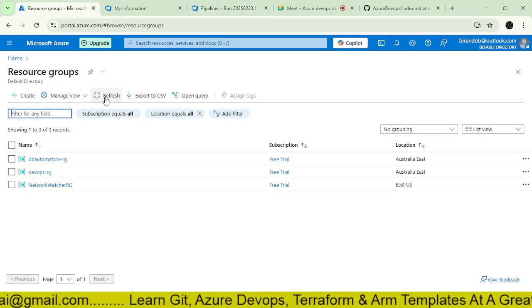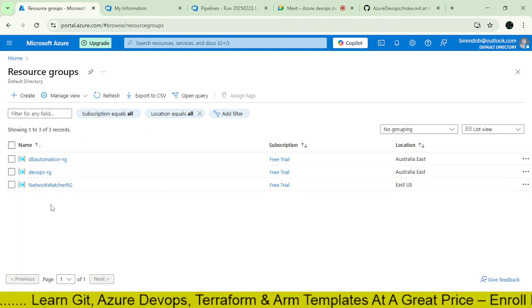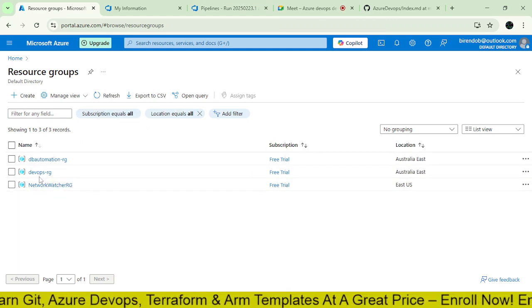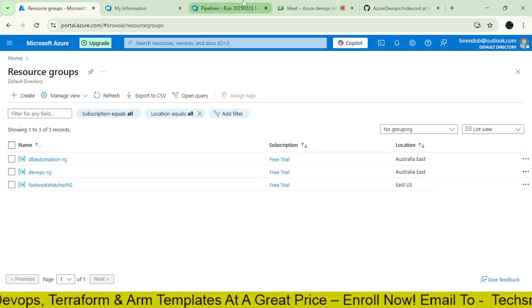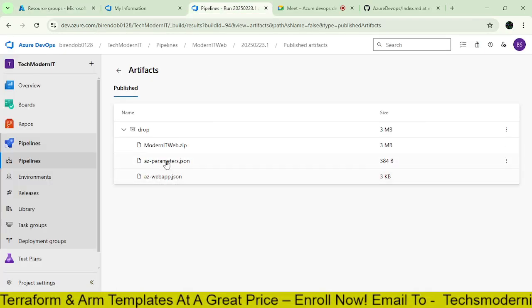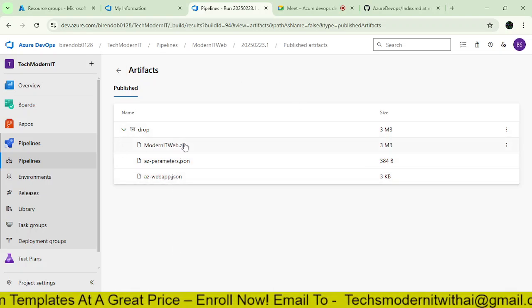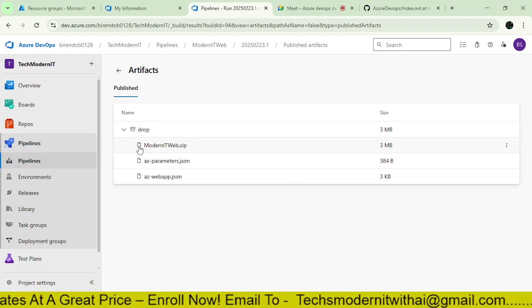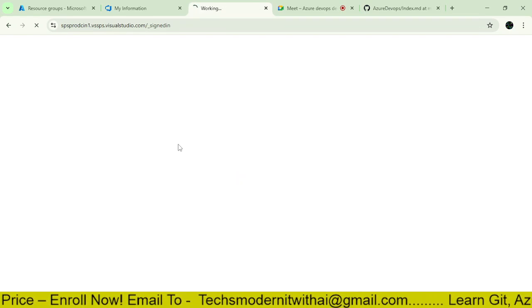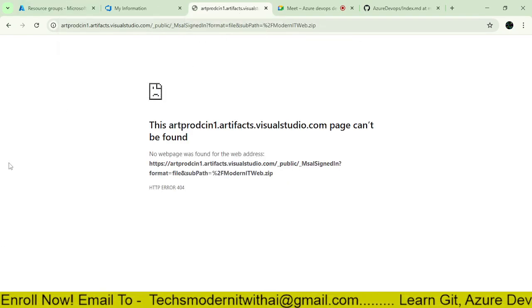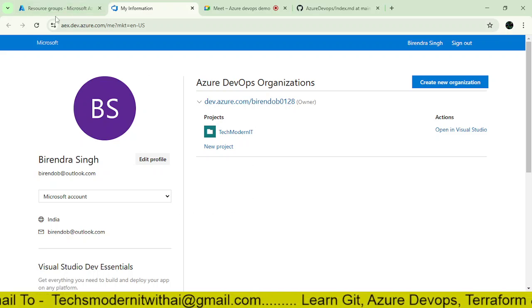See, right now we don't have any resources here. It will create a new resource group here. Under that, two new web apps will be created and that project will be deployed there. So the pipeline is running. These two files are responsible for creating that infrastructure, and this is the package in which the .NET files are built, in a zip file, so that we can deploy that.